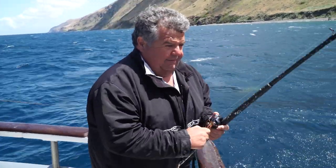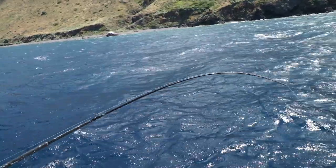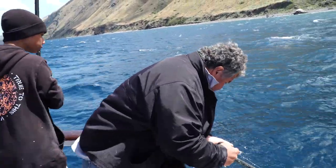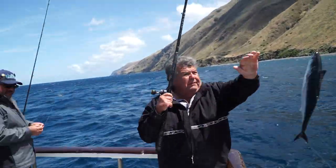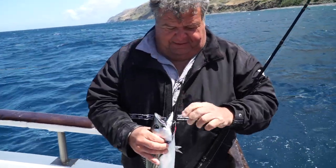Just got bit on a fly line. Doesn't feel like a yellow. I think it's a bonita, but you never know. Let's see what we got here. See what it is. It's a bonita. I got it. There we go. There's a bonita. Not a yellowtail, but a bonita.